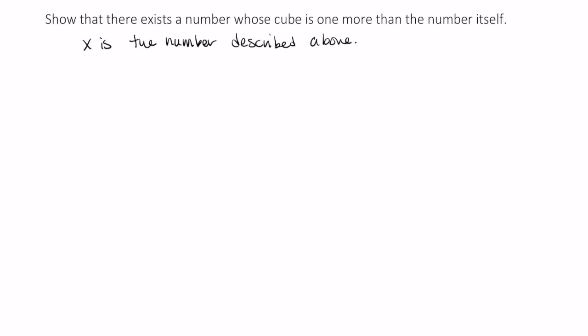And now, what does the cube of this number look like? Well, that's x cubed, and I want to show that its cube is, so that means is equal. When you see is, think equal sign. I want to show that this number cubed is equal to 1 more than the number. Now, I can rewrite this as x cubed minus x minus 1 equals 0. And I'm going to take this one step further. I'm going to name this polynomial g of x.